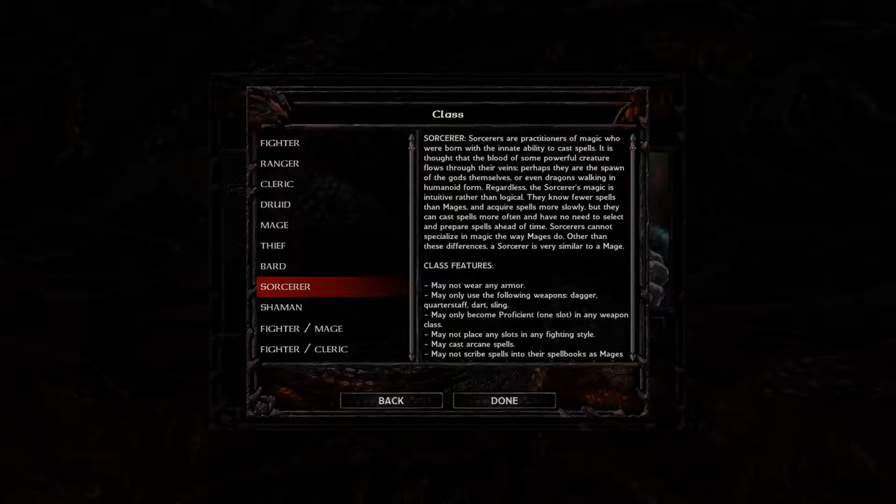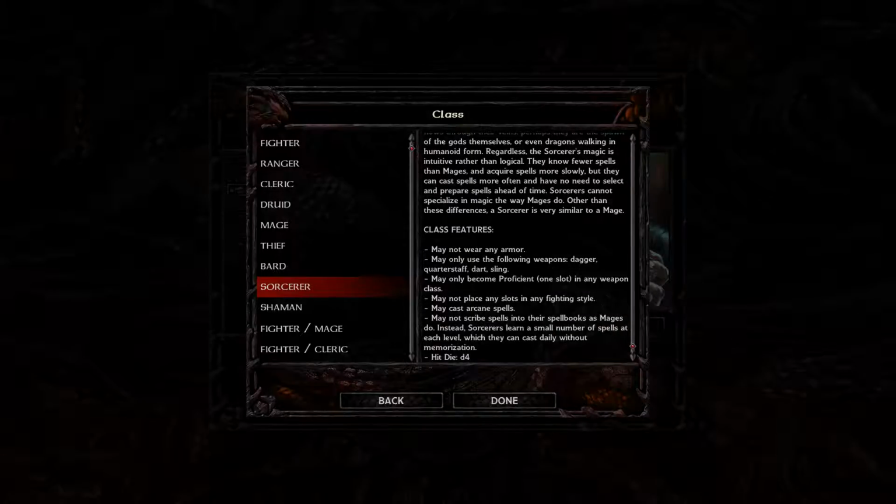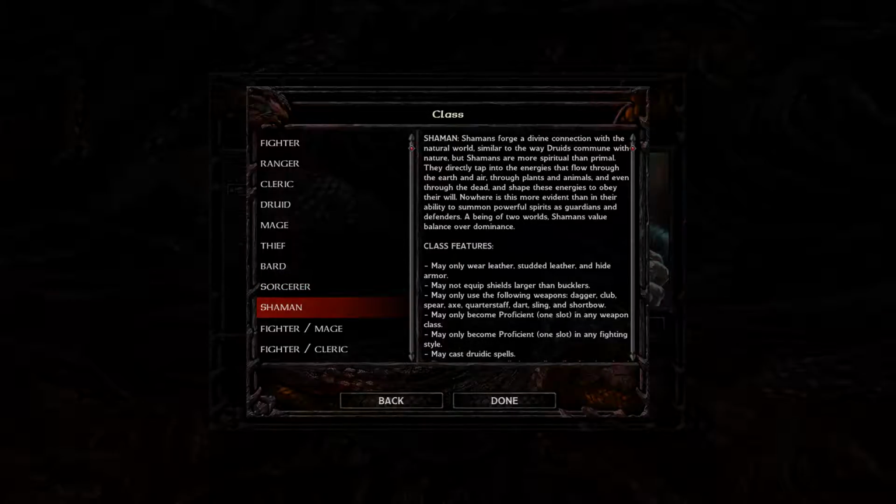Sorcerers cannot specialize in magic the way mages do. Other than these differences, a sorcerer is very similar to a mage. A shaman. Shamans forge a divine connection with the natural world, similar to the way druids commune with nature. But shamans are more spiritual than primal. They directly tap into the energies that flow through the earth and air, through plants and animals, and even through the dead, and shape these energies to obey their will. Nowhere is this more evident than in their ability to summon powerful spirits as guardians and defenders. A being of two worlds, shamans value balance over dominance.